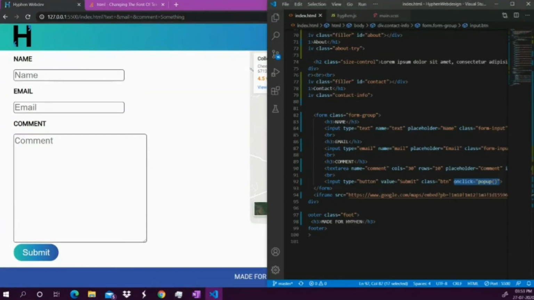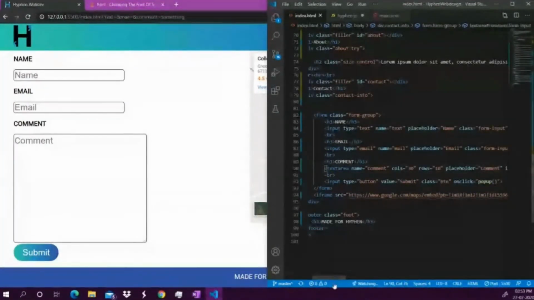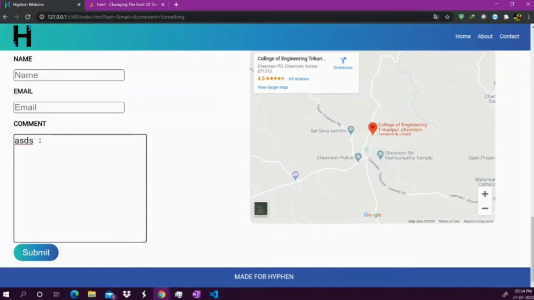I just gave it a check on the internet, and my code doesn't seem to have any errors in it. You said the ID name is case sensitive. The comment is capital C in the one and small in the other. That's a placeholder. The comment ID is small letter. I gave the capital Comment as the placeholder, which is this grayed out element. Whenever you click here and write something here, that comment disappears. That is why you are giving a placeholder. Okay.